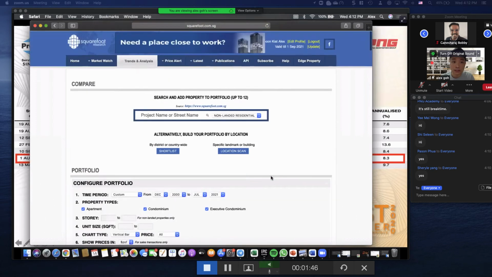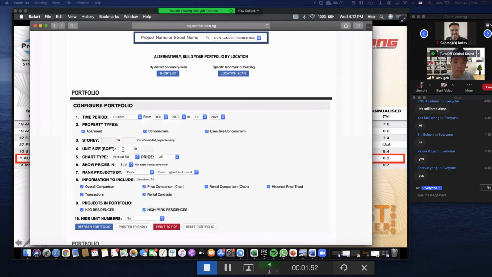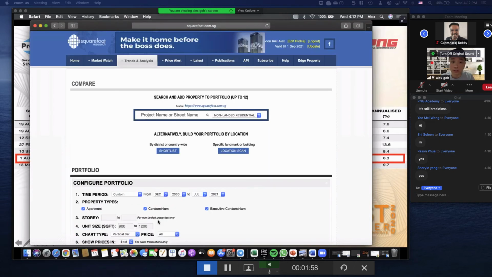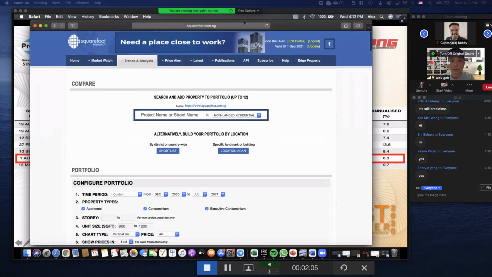Yeah, and there's a lot of things that you can adjust. Sometimes you want to do more in-depth research for your client. You can also sort by size. Yes, I do that too. So these are things that you can change. The floor level, all these things can change, so the chart will change. Okay, great. Thank you so much. Thanks.